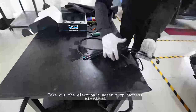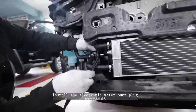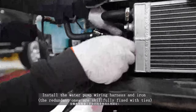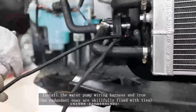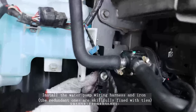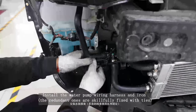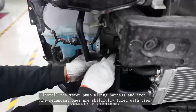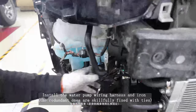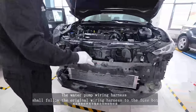Take out the electronic water pump harness. Install the electronic water pump plug. Install the water pump wiring harness, and the redundant ones are skillfully fixed with ties. The water pump wiring harness shall follow the original wiring harness to the fuse box.